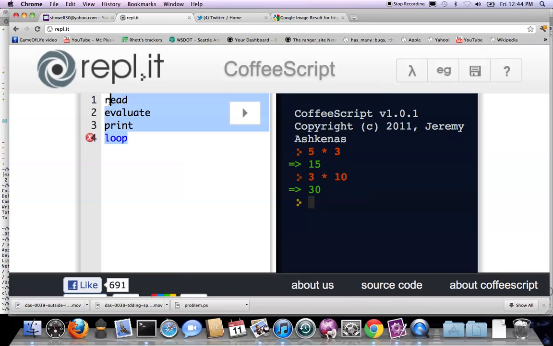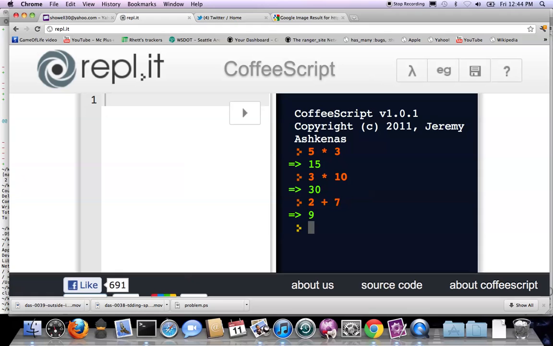Okay, so I just want to cover really one more concept before we go. I've been doing very simple arithmetic, kind of one expression at a time, but you can actually ask the computer to do a bunch of steps for you in sequence. So let's say I want to add the numbers 3 plus 7, and then I want to multiply that by 5. I would expect what the computer is going to do is take the numbers 3 and 7, add those together as 10, and then replace what was in the parentheses and give me 10 times 5, which should be 50.